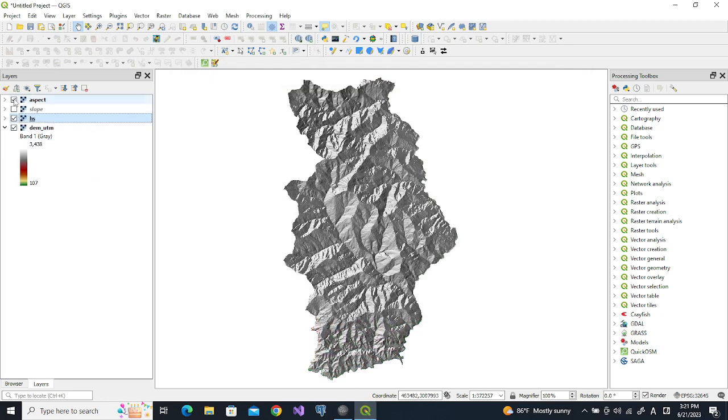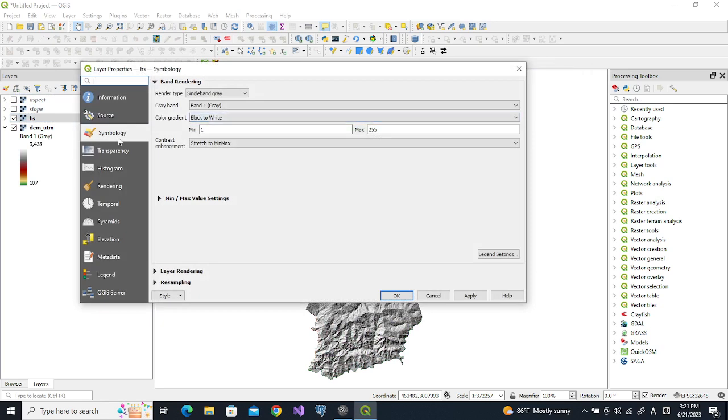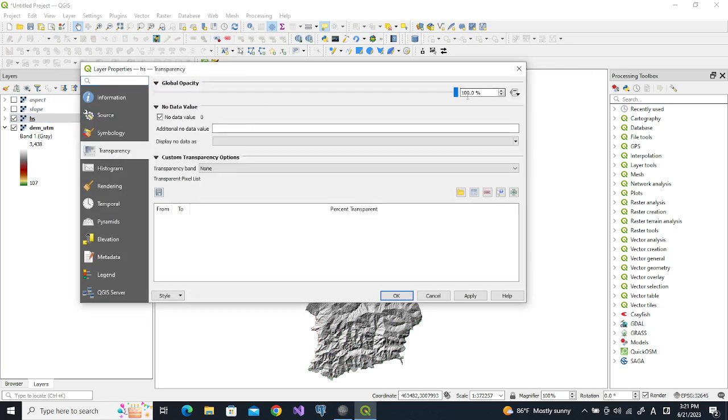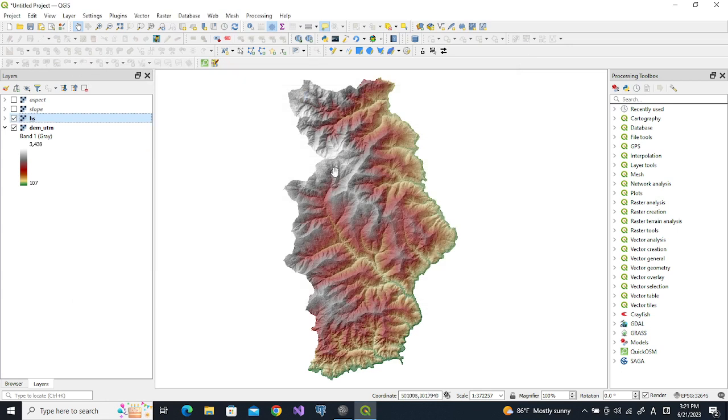So now I will remove this aspect and change the Hillshade opacity. So again I put it and apply. So it looks quite good.